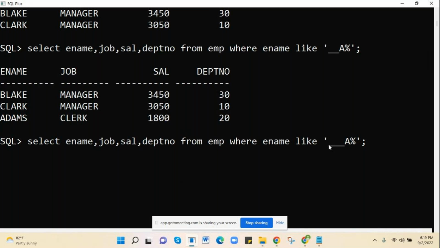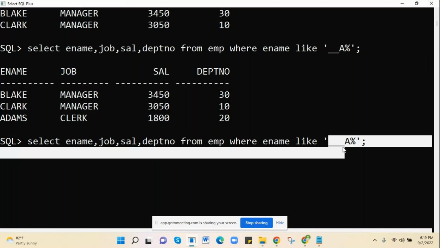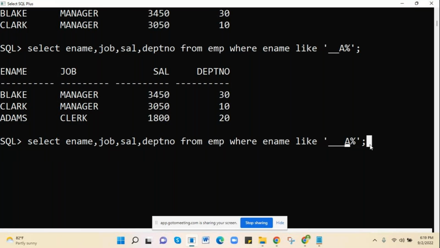So use four underscores, then capital A, then percentage.